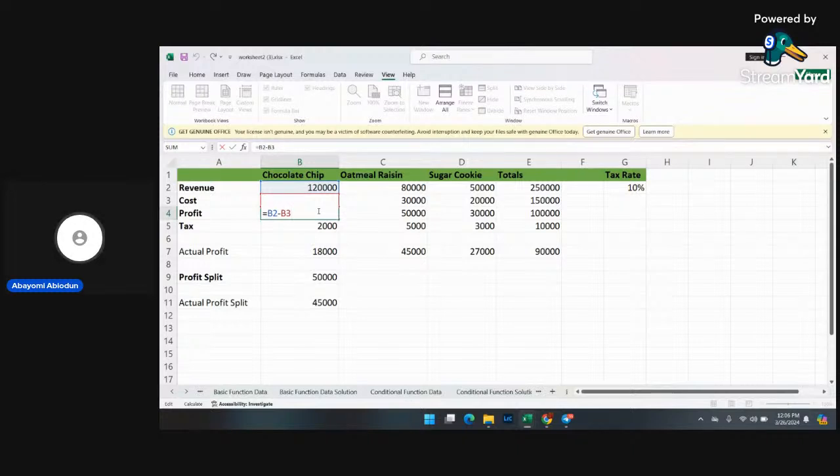Most of the time, your analysis may not even be based on the data itself, but that data is just a background. For example, when they give you revenue and cost, the company may only be interested in the profit. Revenue and cost is not a profit, but you get your profit by subtracting your cost from your revenue.